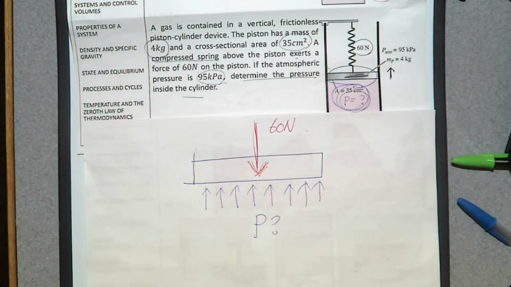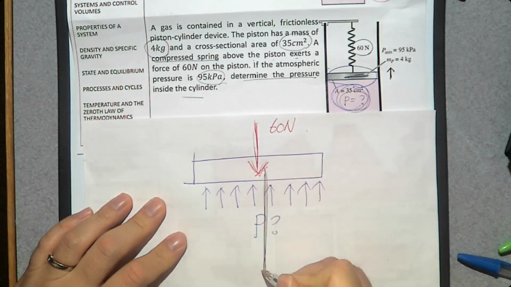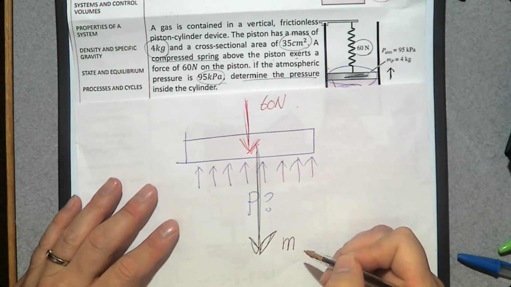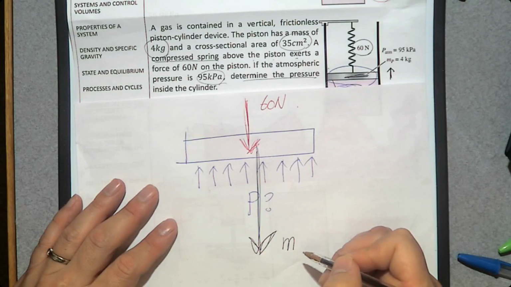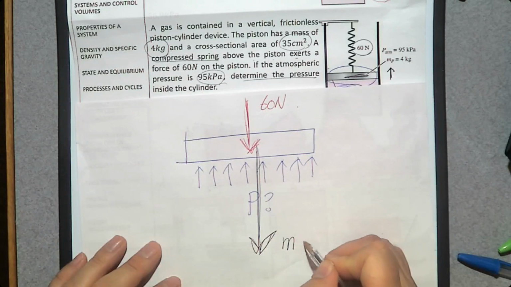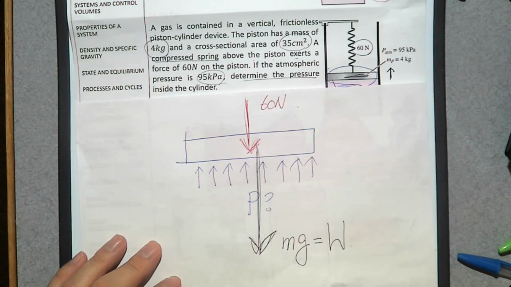Anything else? So there's only one pressure? Yes, the weight of the piston, this way. How do you determine it? Mass? 4 kilogram? No, that's a mass. So what is force by mass? Yes, times gravity. What is it called? Weight. Weight is a force. Mass is different, right? Mass times gravity is weight, W. That is downward.